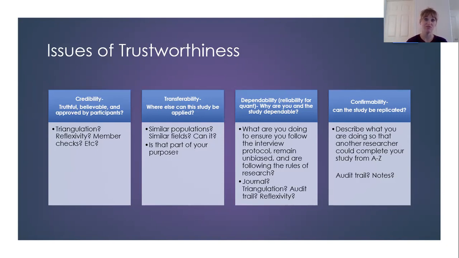And this goes right into confirmability, that the study can be replicated. If somebody else, another researcher, wanted to duplicate your study, they should have everything A to Z to complete the study just as you did. And they should have the credibility, transferability, dependability, all of those things matter. They can copy everything you did and come up with similar or maybe even not similar results, depending on what the study is. If another person did a case study within my same population, they may come up with different results than I did, but they would have everything within the study A to Z of how it was completed and how the analyses were done.